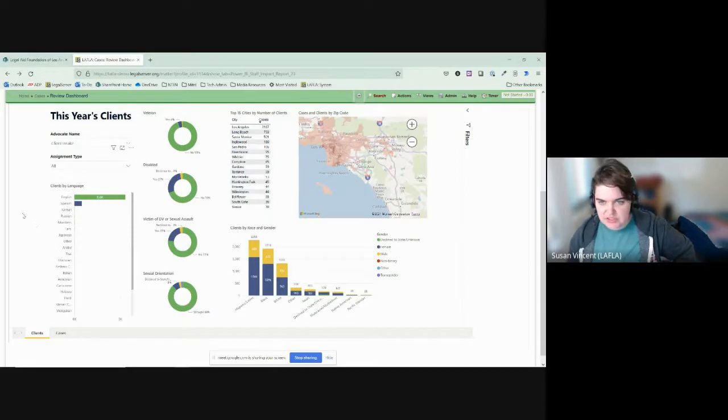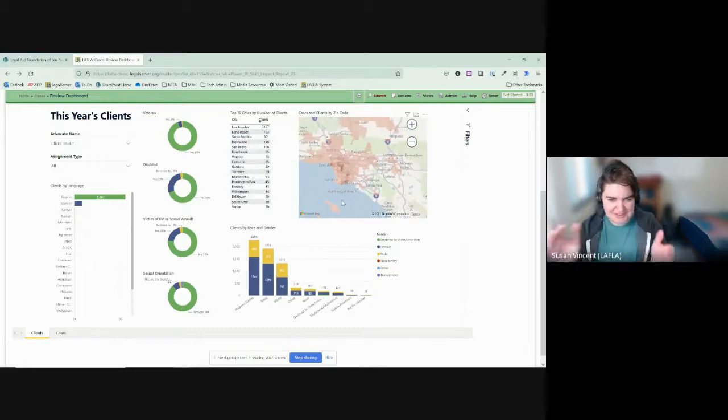This report was designed to show staff their impact, so it's easy to get in the mode of doing the work and not getting the big picture of what you've done over time, both for personal satisfaction and for annual reviews and that kind of thing. So that's why we put this particular report together. We have an advocate, like a user named client intake. That's why this is here. I'm not going to drop that down because we've got other staff in there.